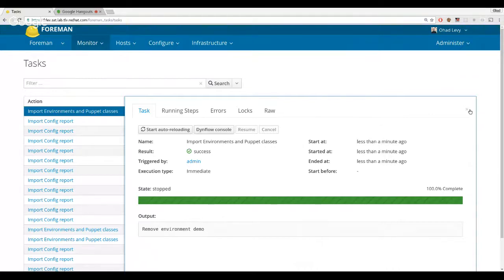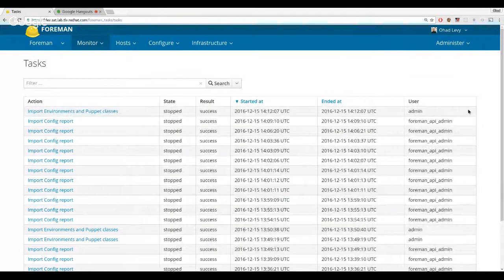Now, using the same mechanism, you can see in the list of tasks that we now have the ability to import the Puppet configuration report, mostly used by Puppet. We will now see that reports are also processed asynchronously, meaning that they're no longer blocking the Puppet client.